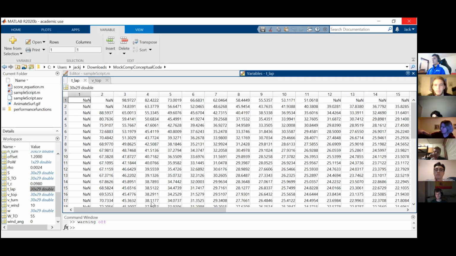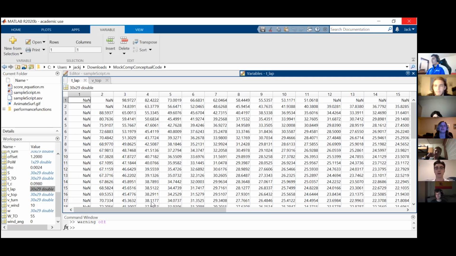So it does it built in. What it doesn't do is account for dynamic effects, like going into and out of a turn. It doesn't account for the fact that you have to decelerate into a turn and accelerate out of a turn. It's just if you were going to do a turn at some sustained turn rate, it would output that time.